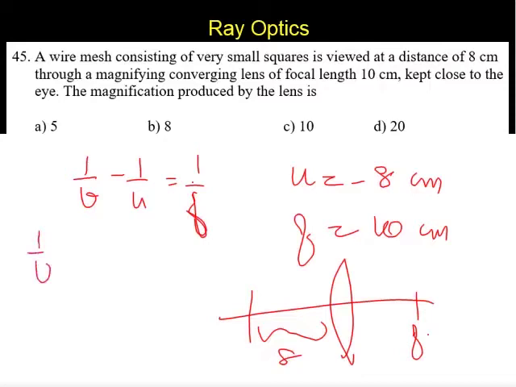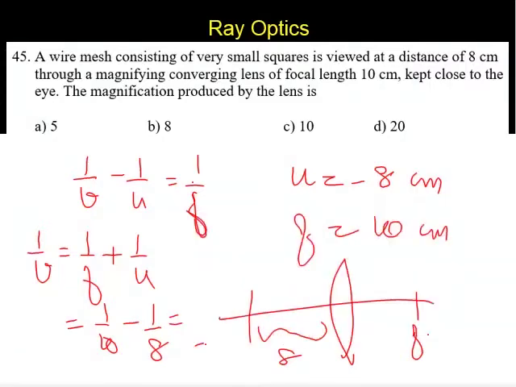1 by V is equal to 1 by F plus 1 by U. So 1 by F is 1 by 10 minus 1 by 8. If you take the denominator as 40, then it is 4 minus 5. We will rub certain things; it will be easy for us to calculate now.